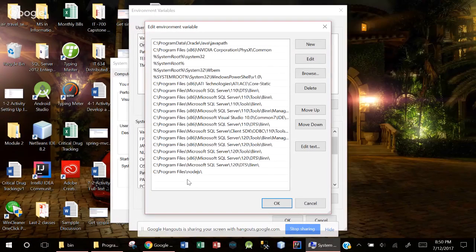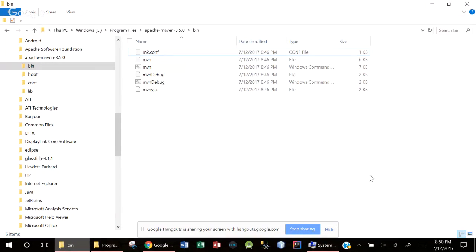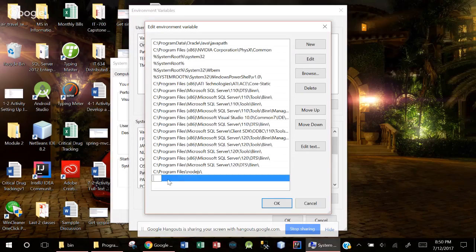Let's try it now. I'm just going to try the control function because it's not doing it in there. Yeah, you have to hit that new button first. So new. Okay. There you go. Paste it. All right, now hit OK.